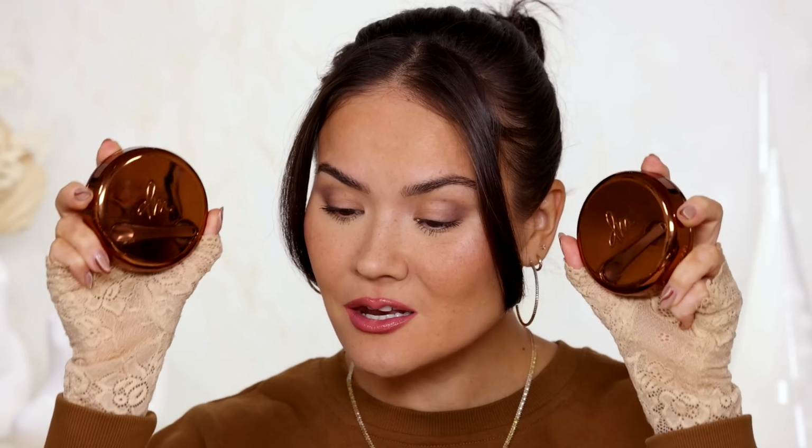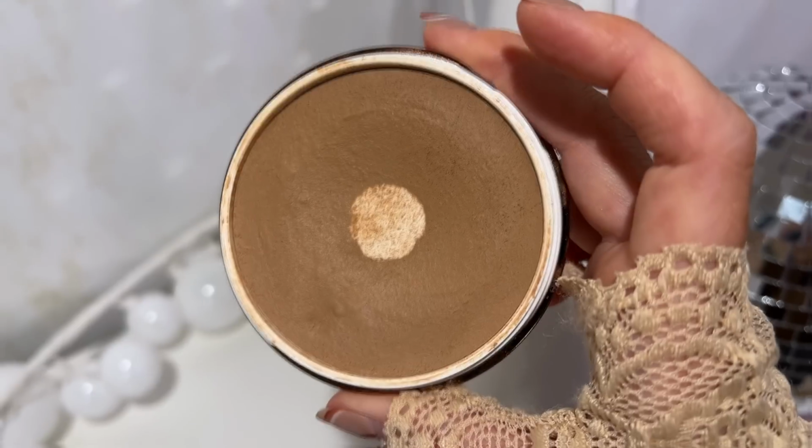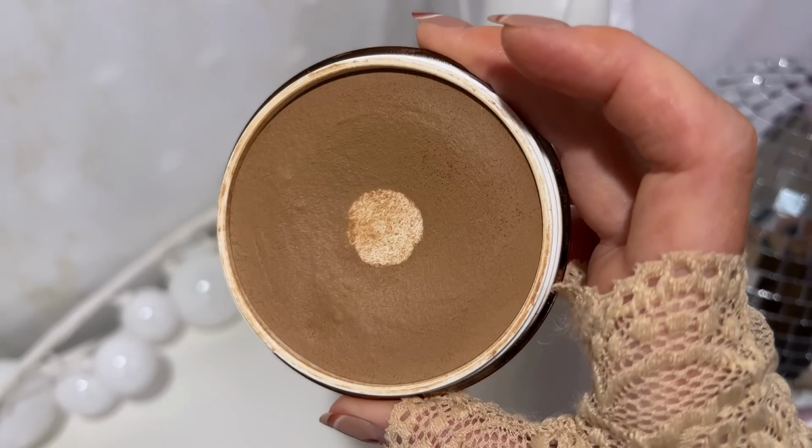It is incredible if you have oily skin like me and if you need to control your oils. So basically I can rave about this for hours, but I'm not going to. I'm going to try to summarize it. This unique product comes in a balm-like package. This is shade 6 that I use right now for my current skin tone. And basically what this does is it evens out your skin tone, specifically if you have any amplified texture due to the oils or due to the overproduction of oils in your skin, like I do. This takes care of that in an instant. This takes care of it in a swipe.